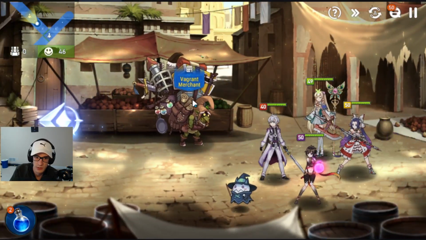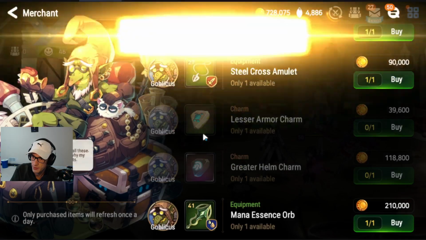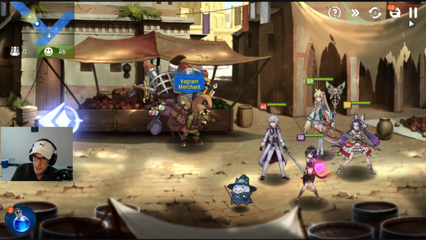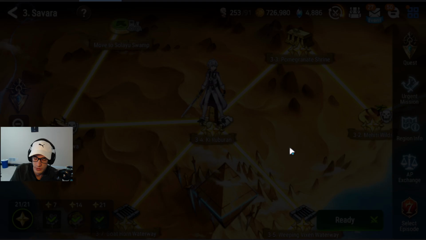So you come here to this vagrant merchant, and he will sell charms. He will sell a different amount of charms every day. Some days he'll sell a ton, other days he will not sell any. But once you go to him, you can yield out, and since you bought them, you don't spend any stamina or anything, and you're able to buy some charms. Charms are the biggest gate in this game. So you go in there and do that.